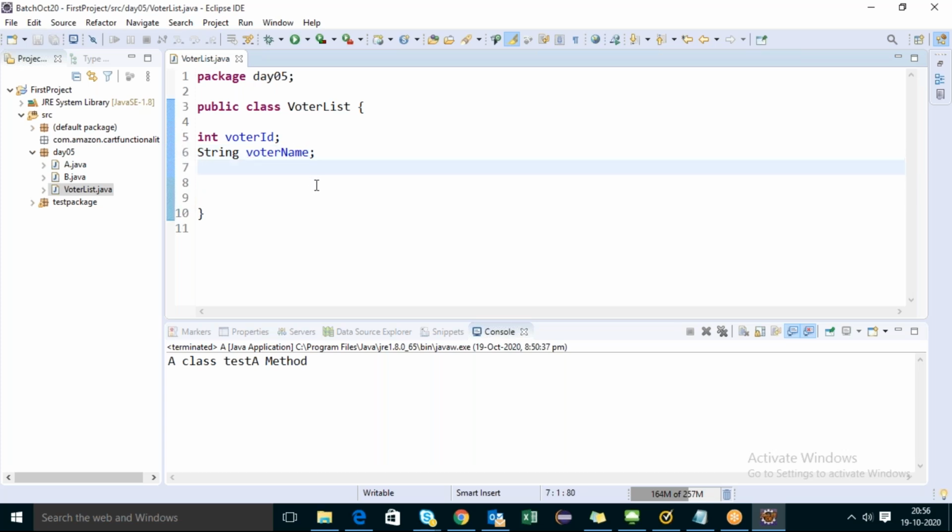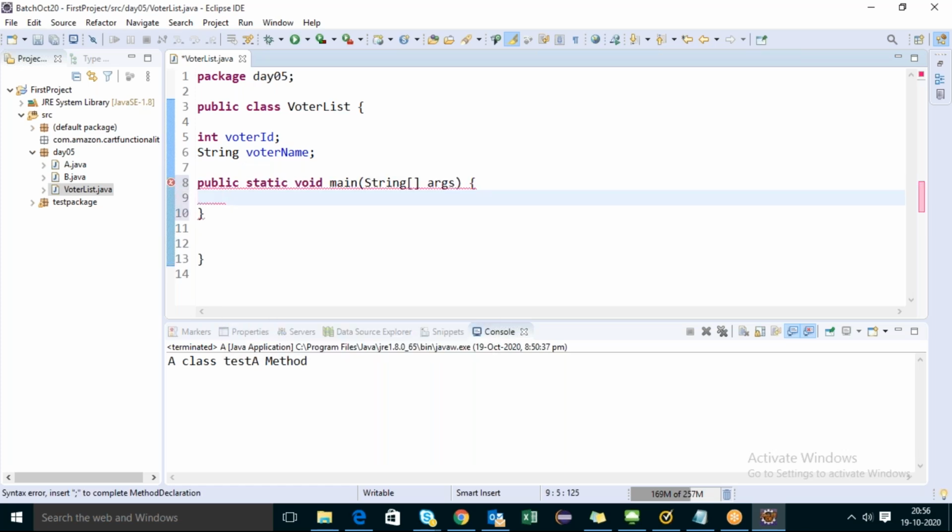Now, observing the main method, I'm writing using a reference of a real-time entity, VoterList. Here I want to create an object for this VoterList.